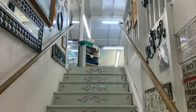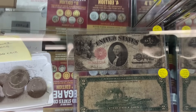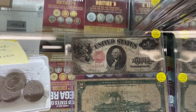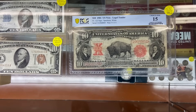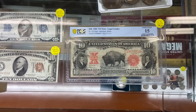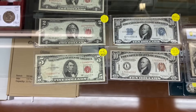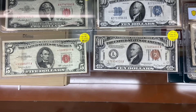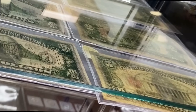All right, up the stairs we go and there is another full level of stuff up here, including coins and bills. This is what a dollar looked like in 1917 — it's not been that long that the dollar has been what we think of as being a dollar. Dollars were made as legal tender but they were usually done in a regional fashion. Here's a $10 bill from 1901 with one of the last buffalo on it.